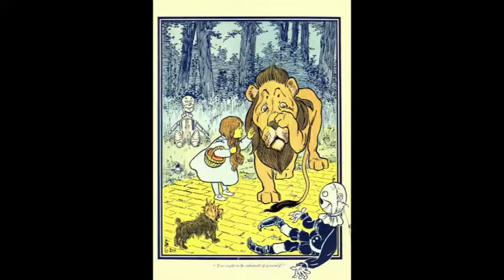When Dorothy stood in the doorway and looked around, she could see nothing but the great gray prairie on every side. Not a tree nor a house broke the broad sweep of flat country that reached to the edge of the sky in all directions. The sun had baked the plowed lands into a gray mass, with little cracks running through it. Even the grass was not green, for the sun had burned the tops of the long blades until they were the same gray color to be seen everywhere.